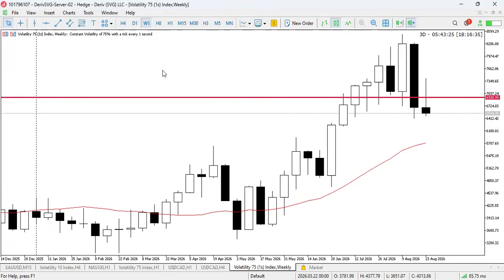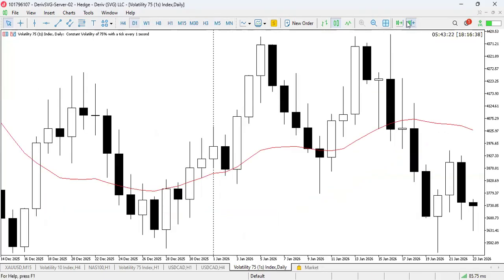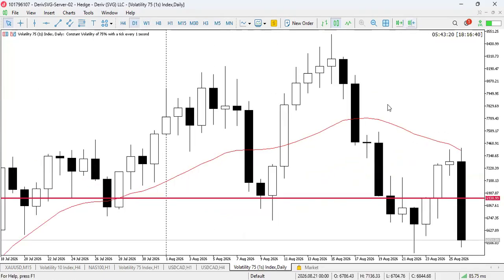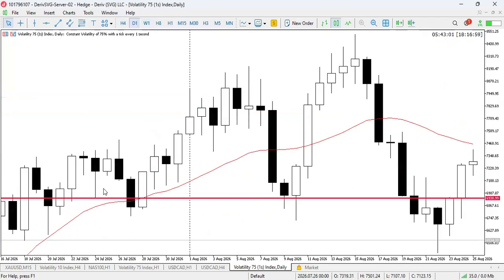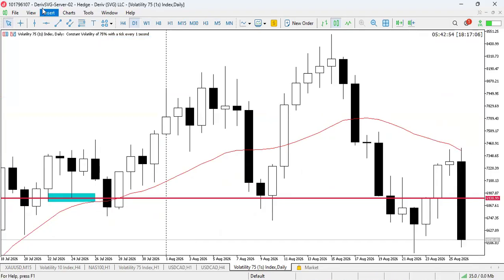The daily again. Now, okay, so this one was a difficult call, but fortunately for us, by the time we got an entry in 1-hour time frame, we had the closing price out of the way. But even at 4-hour time frame, we can clearly see how important this closing price is. Look at this area. Look at this area here. This is the time frame. So look at this area.